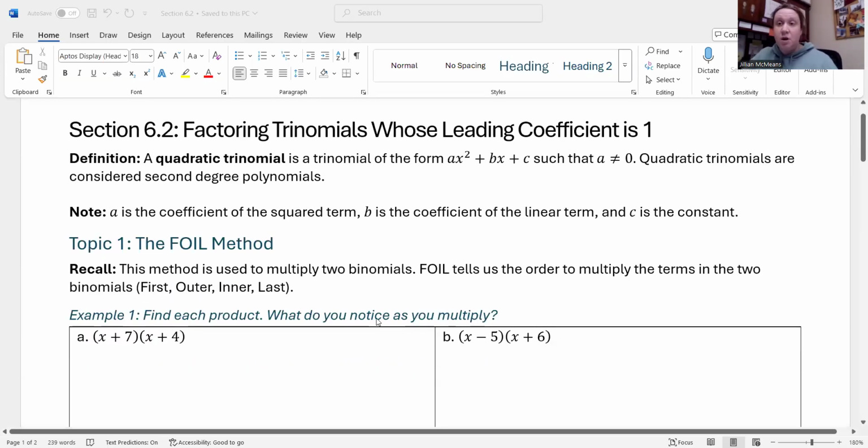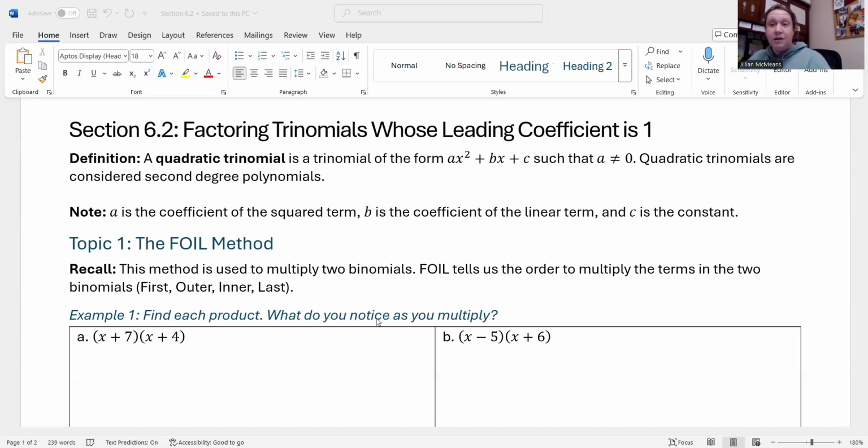So first, you need to know what a quadratic trinomial is. We're going to deal with quadratic stuff quite a bit in the form of trinomials in this chapter, and then later in the form of equations or functions in a future chapter. So a quadratic trinomial is a trinomial of the form ax squared plus bx plus c such that a is not 0. Okay, now we do have a little bit more here. Okay, a, b, and c are real numbers. Okay, so that means they could be fractions, they could be decimals, they could be integers. We just need to make sure that a is not equal to 0.